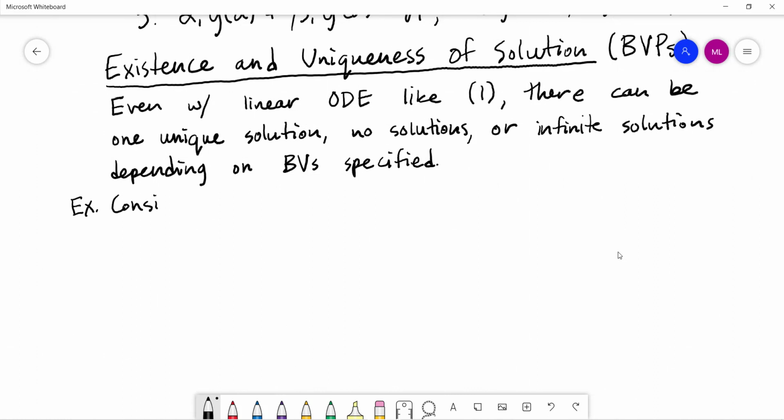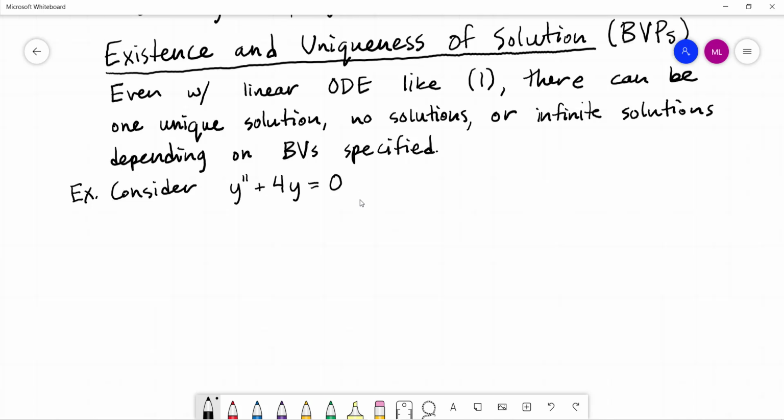So let's consider a differential equation that looks like this. y double prime plus 4y equals 0. So this takes the form of equation 1 that we talked about before. It's a second order differential equation. The leading coefficient is 1. The coefficient of the y prime term, clearly there is no y prime term, so its coefficient must be 0. The coefficient of the y term is just 4, and our g of x, the right-hand side, is just 0. Turns out that this has a solution that looks like the following.